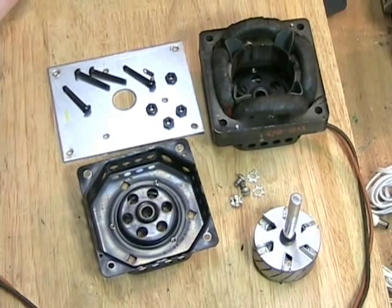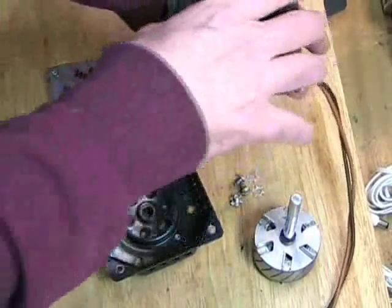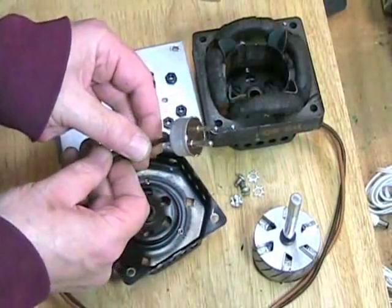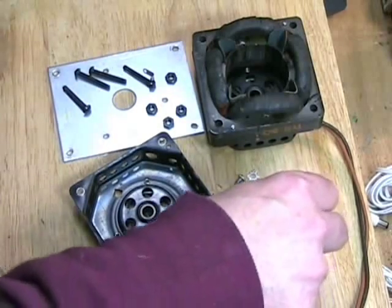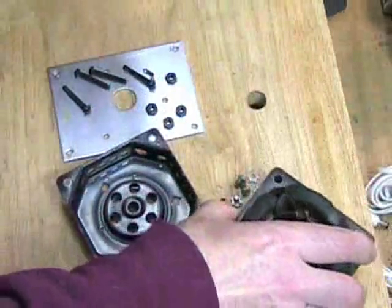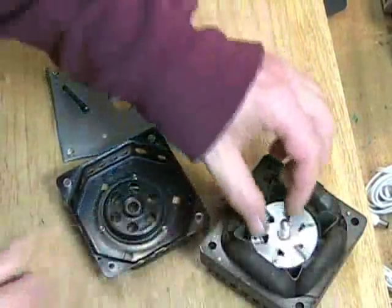I'm going to lube it, oil it, and put it back together and it will be perfect. It's very heavy — weighs about two, two and a half, three pounds. And this is the cord that plugs into the amplifier board. This is the mounting plate. The way it goes together is rather simple — this end here, I've got it over the hole in the table so it can slide through, and it simply slides in and spins.